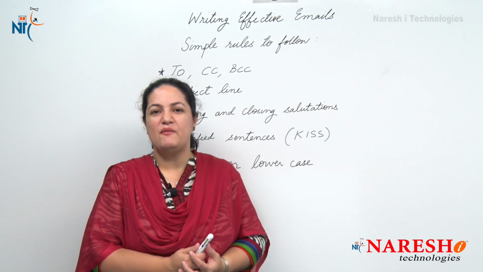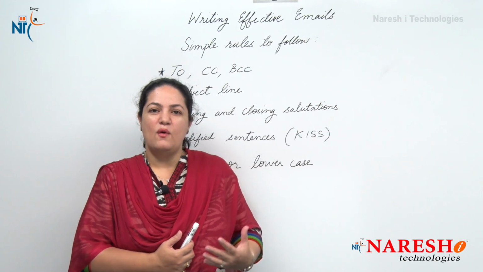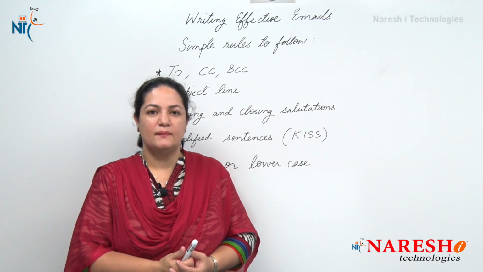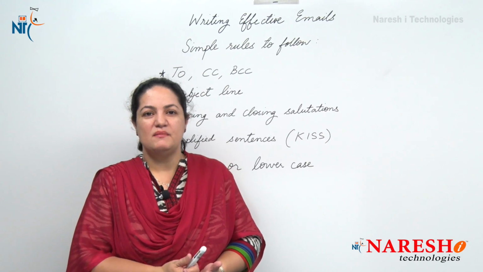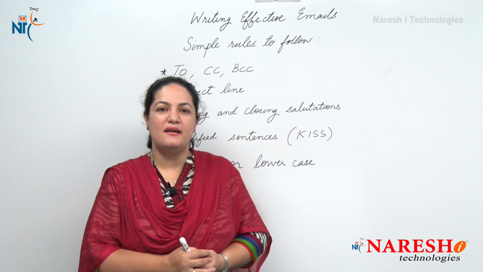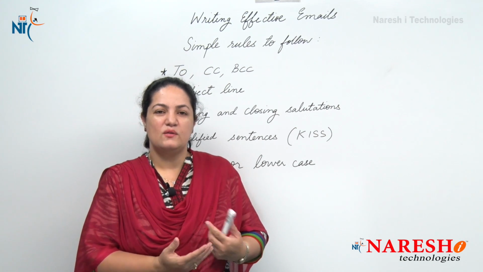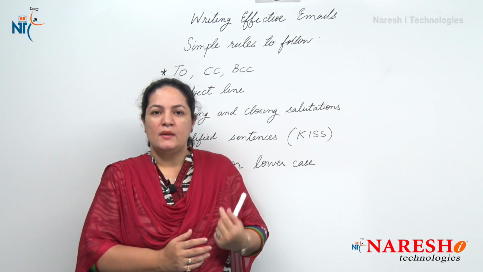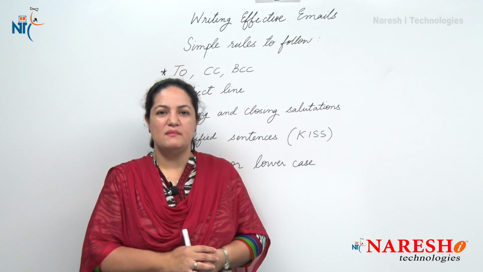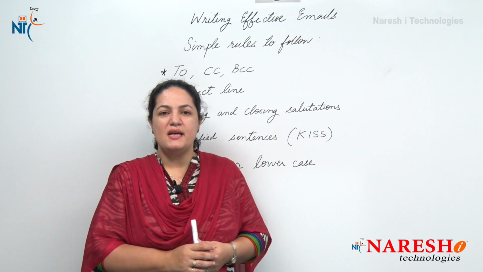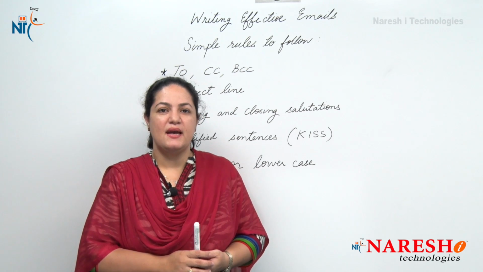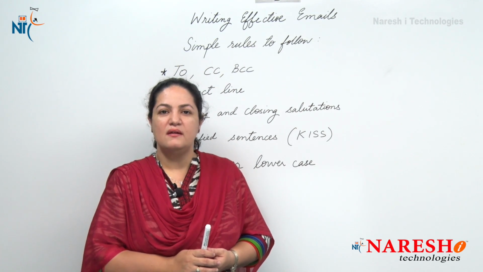Now what do we understand by professional? That is, do we follow all the rules that are required or all the etiquettes that are required to send emails? Sometimes yes and sometimes definitely not. So what happens is our emails are not creating an impact on the recipient, the person whom we want to send it to. So today we are going to talk about the simple rules, and believe me, if you follow these, it becomes very easy for you to send good and effective emails, and it definitely creates an impact on the receiver.